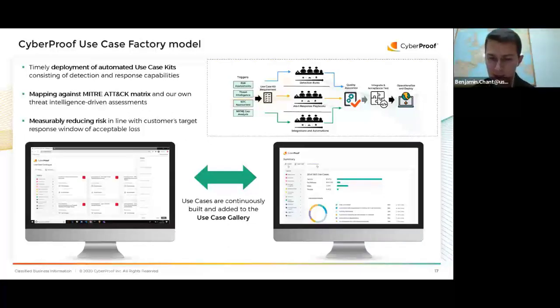There needs to be an understanding of that as well. So we will typically deploy baseline use case kits as part of service onboarding. We map that against the MITRE ATT&CK framework to continuously baseline threat detection coverage, and this helps us define an acceptable target response window and effective procedures and what to automate by leveraging things like digital playbooks and integrations.